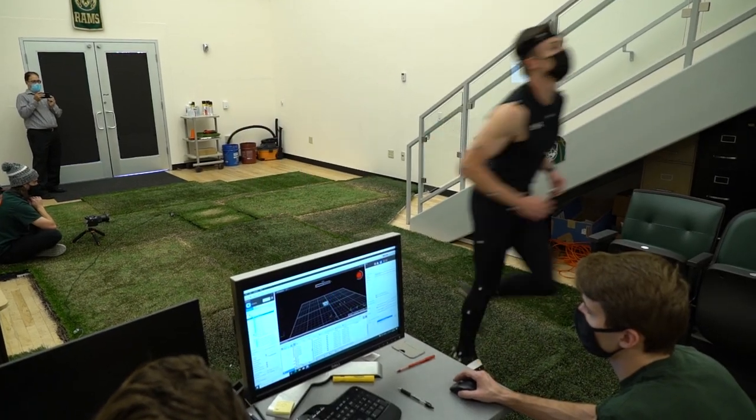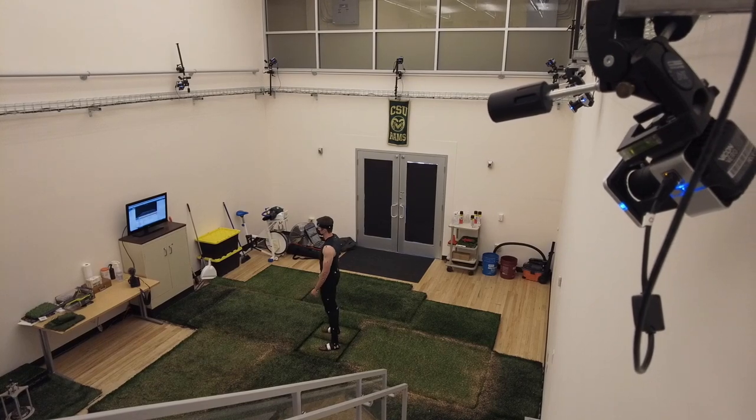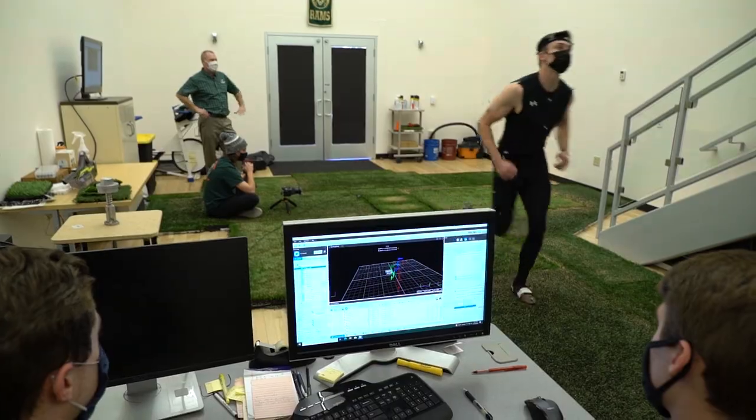It's amazing to see this state-of-the-art equipment in action and get to work with it, hopefully reducing injury risk. My favorite thing about this lab is having access to such complex technology that allows us to quantify the smaller movements within the bigger movements, so that we have access to knowledge that we can't see with our naked eye.